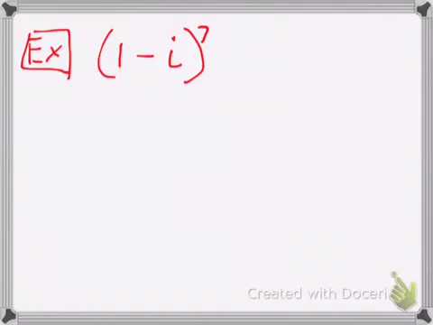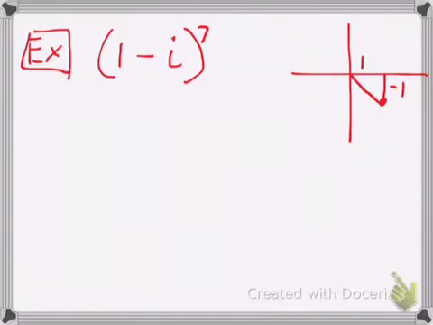Okay, first step of the process of doing this using Demoivre's theorem is to write the number in polar form. So I need to find the angle and I need to find the magnitude. So 1 and -1 is there. That's 1, that's -1. What kind of triangle is this if the legs are the same? 45, 45, 90, right? So my angle there is pi over 4 in the fourth quadrant.